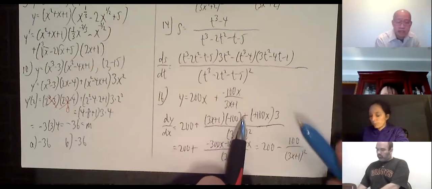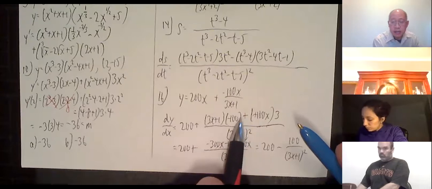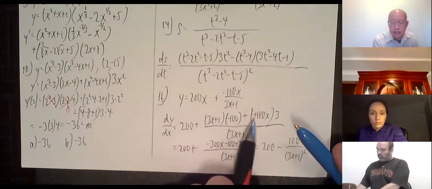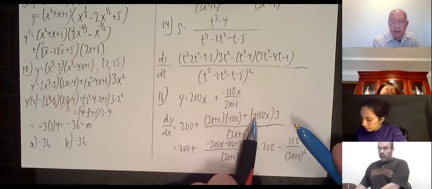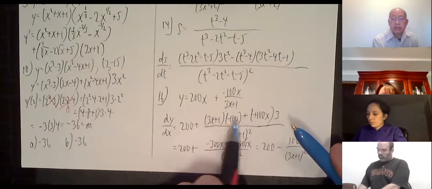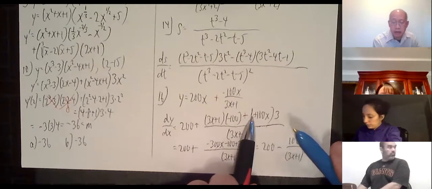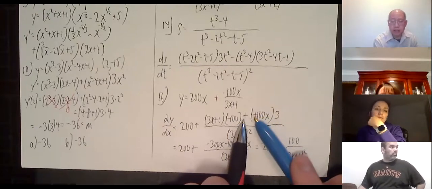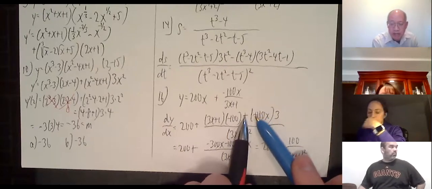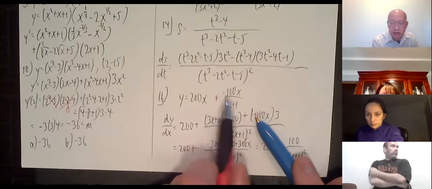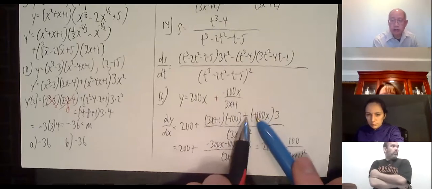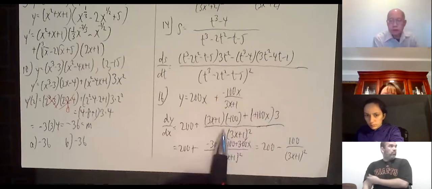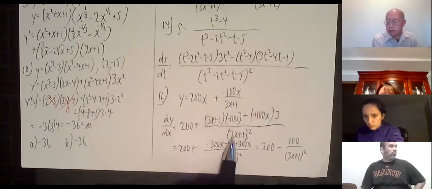Minus, okay. This is supposed to be a minus. So pretend temporarily it's a minus. The numerator, negative 100x, times the derivative of the denominator, which is 3. So it's minus, minus, but when there's two minuses, I like to make them a plus, and you should do likewise. The formula has a minus. There's another minus from the negative 100x. So two negatives make a positive. So it's going to be plus, all over 3x plus 1 squared.